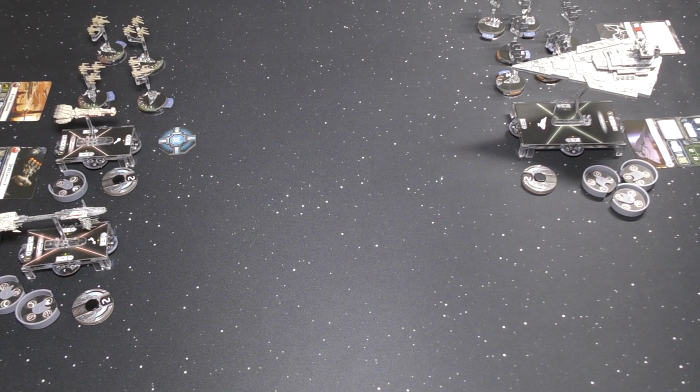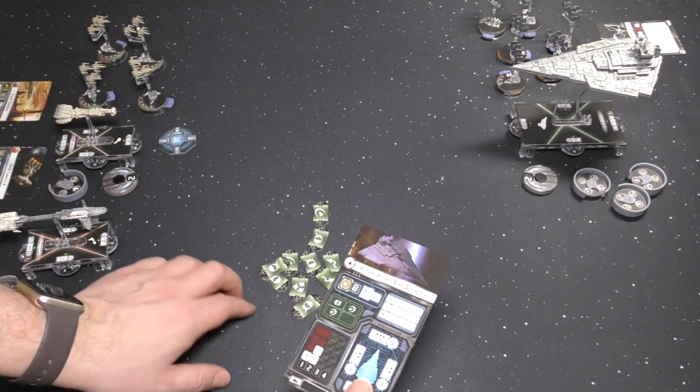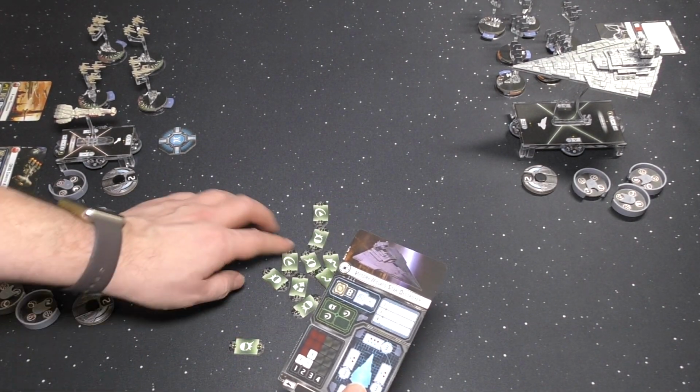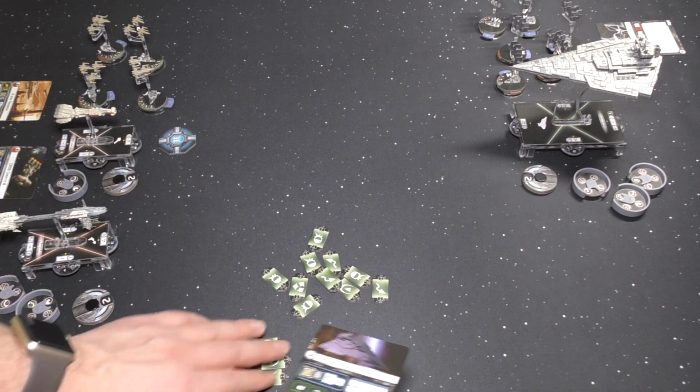Then we can place the defense tokens. You place the defense tokens indicated on each ship card next to that ship card. So here are the defense tokens. Grab these, and then we just need to match them. So we've got 1 of those, 1 of those, oh actually 2 of those, I do apologise. We just need to match those up.